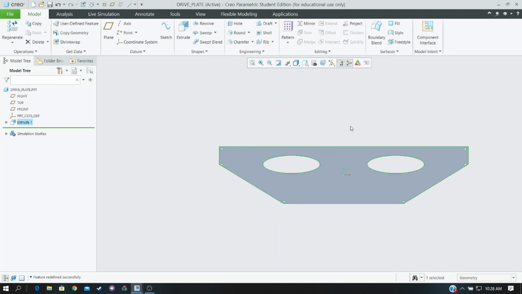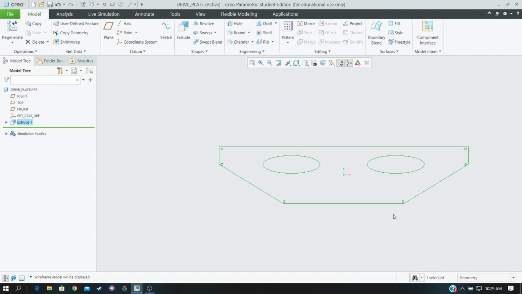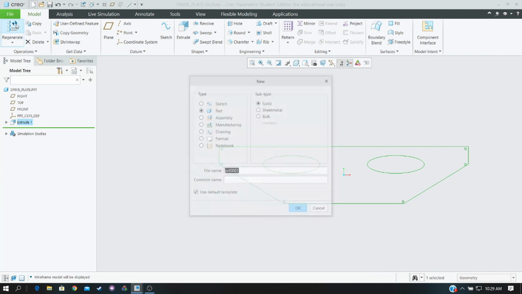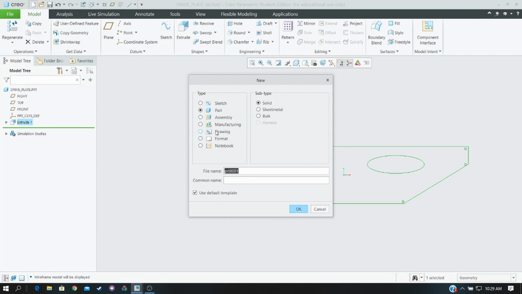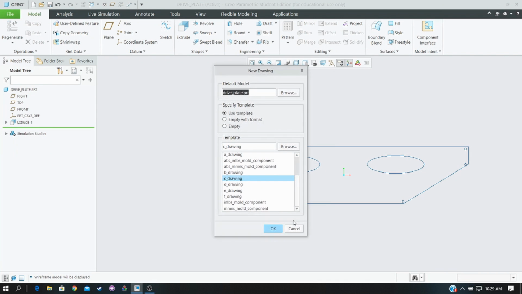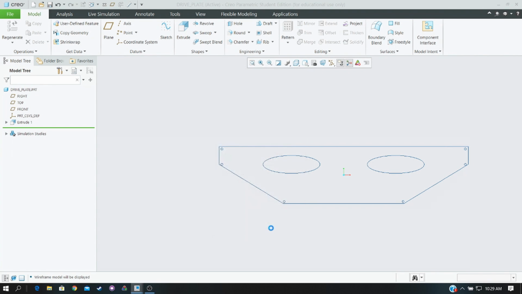So now getting started on the two-dimensional export, the first thing we'll need to do, which is super important, is that you change the view of the part from normal to wireframe. If you don't change it to wireframe, it's not going to export properly. After that, we'll go to New, we'll click on Drawing. You don't really need to name it, but we can definitely name it just for the sake of practice. So we're going to name it here, we're going to hit OK. And then from here, we want to click Empty instead of Use Template. Landscape is OK, and then you just hit OK.